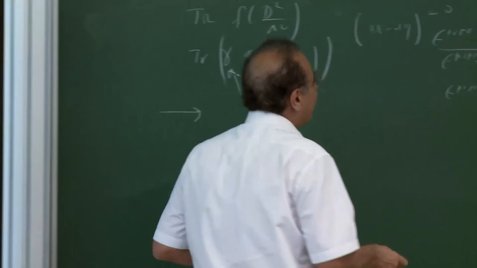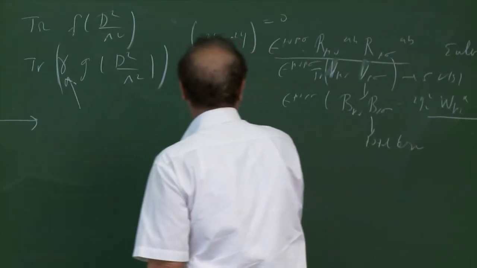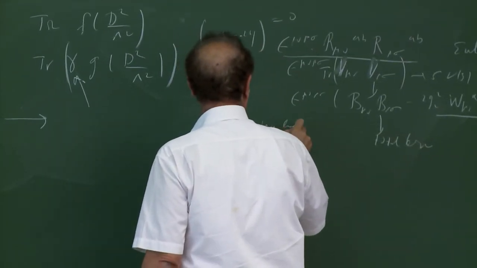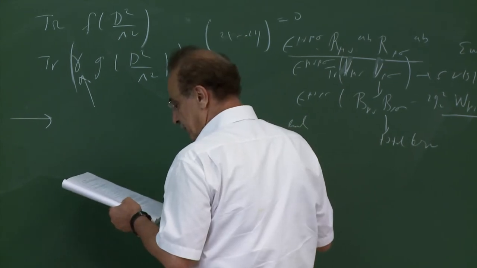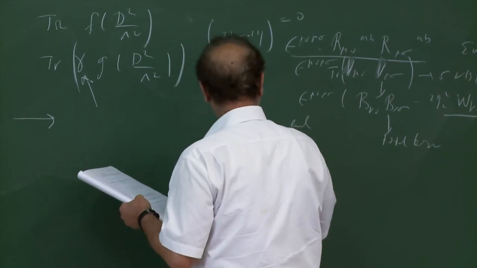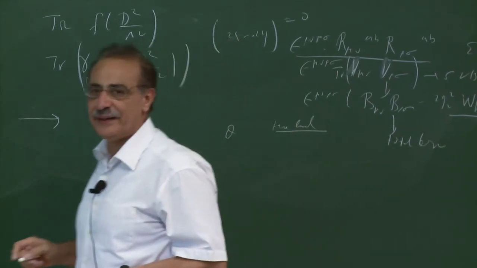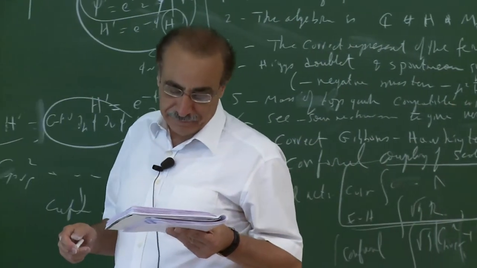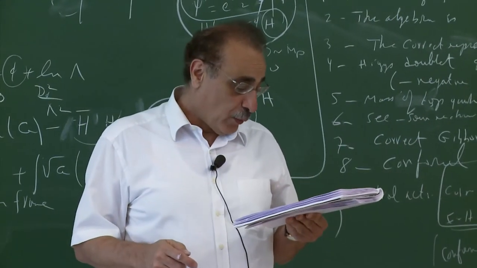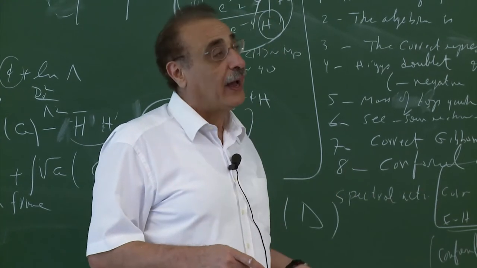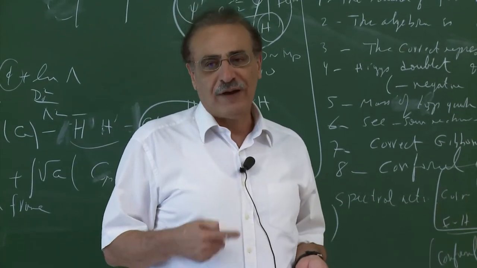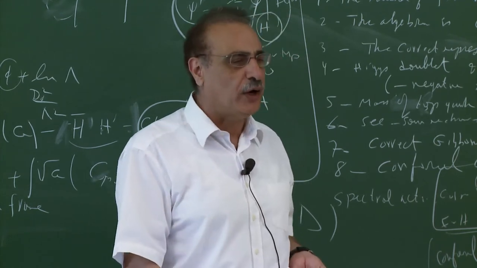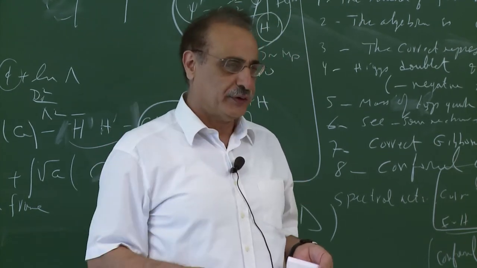However, of course, at the tree level, theta at the tree is 0. But that is not enough to guarantee it is also true at the loop. One can show that at one loop, you have to make an arrangement to cancel. But if you manage to arrange it to cancel at one loop, it will cancel to all orders.